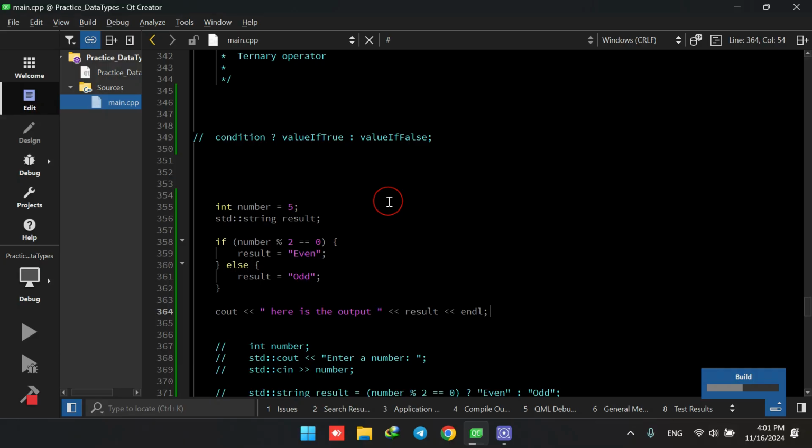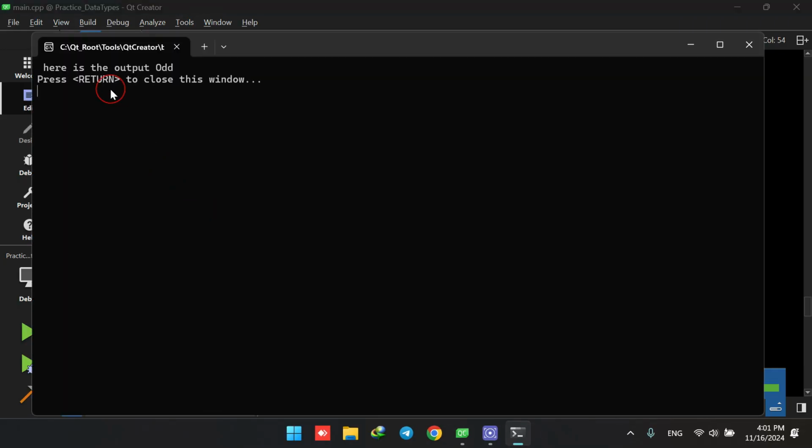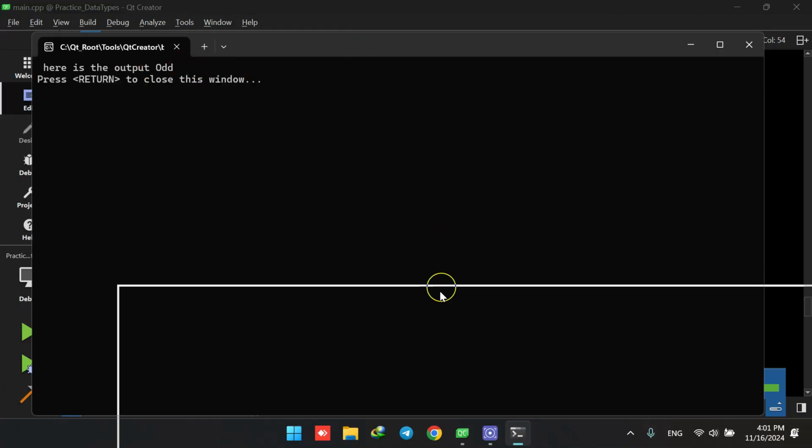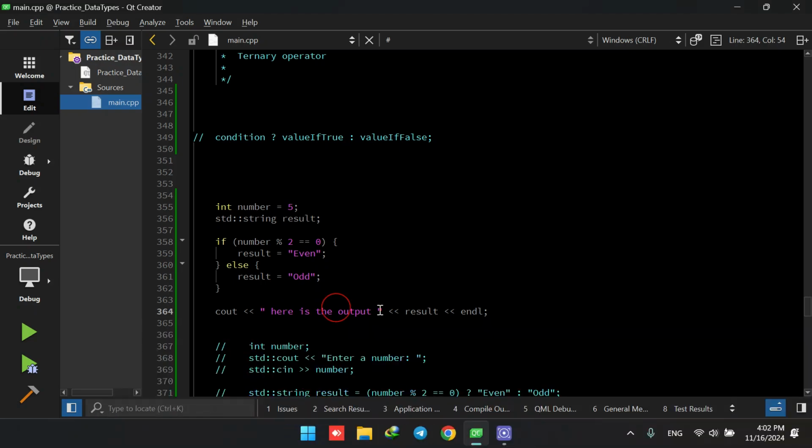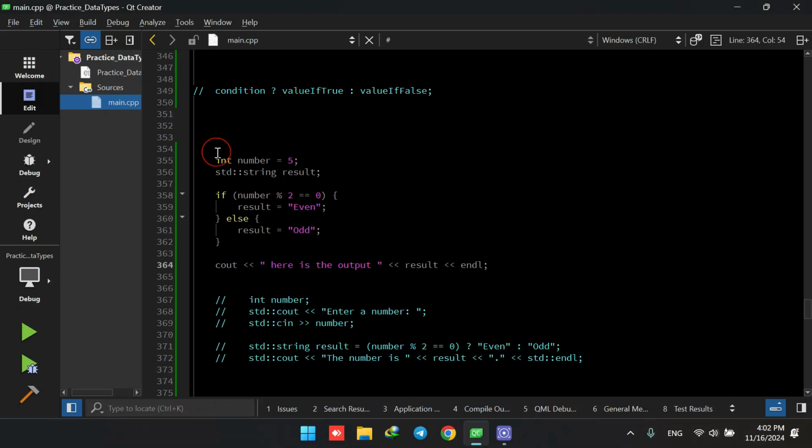Okay, let's run again. So here is the output: odd. So this is odd. Why? Because the number 5, when it is divided by 2, the remainder does not equal 0. So this is how we used to do it while we were writing the if conditions.